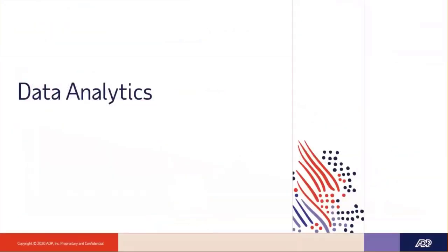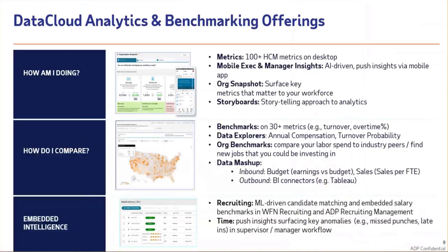First and foremost, I want to start with data analytics. ADP pays one in six U.S. Americans — there are over 30 million employees and 74,000 clients. Data analytics has been huge in the past two years, and really what ADP's data analytics does is it anonymizes all the data that we have. Over the past year, I'm sure you've seen the unemployment and jobs reports, and really the federal government leans on ADP to help determine how the market is doing. What we've done is made these resources and tools available to our clients so you can see how you're doing.